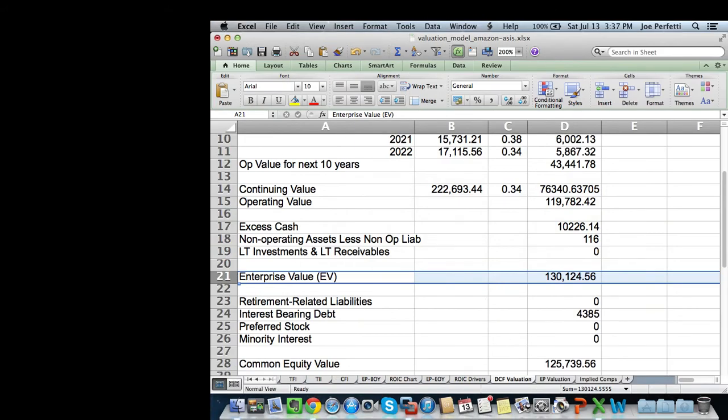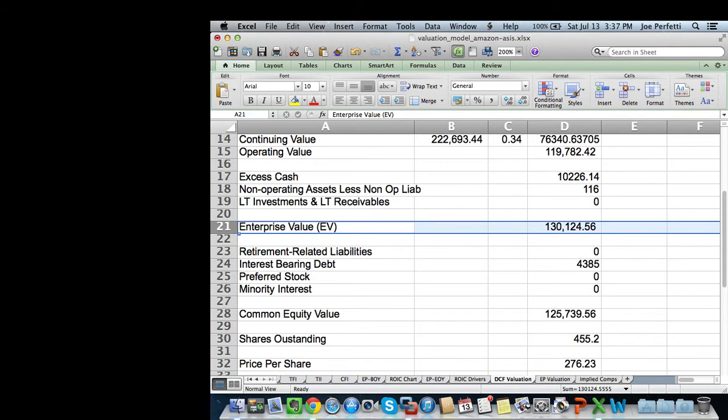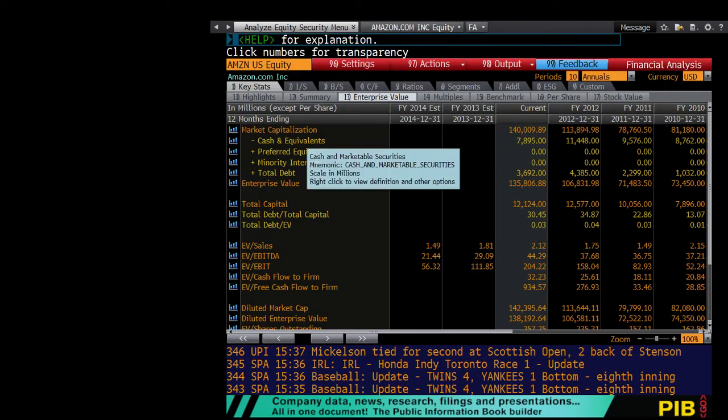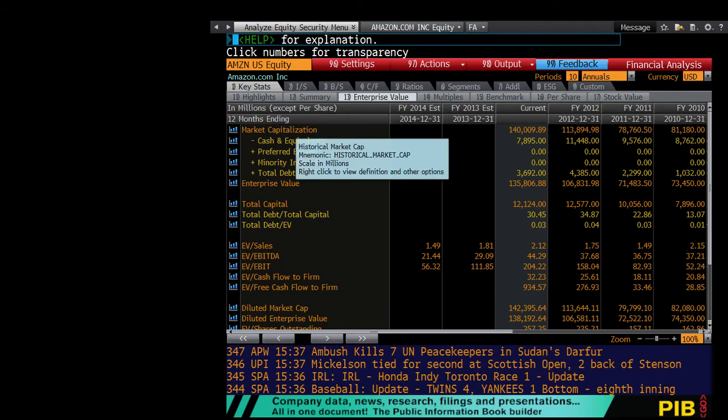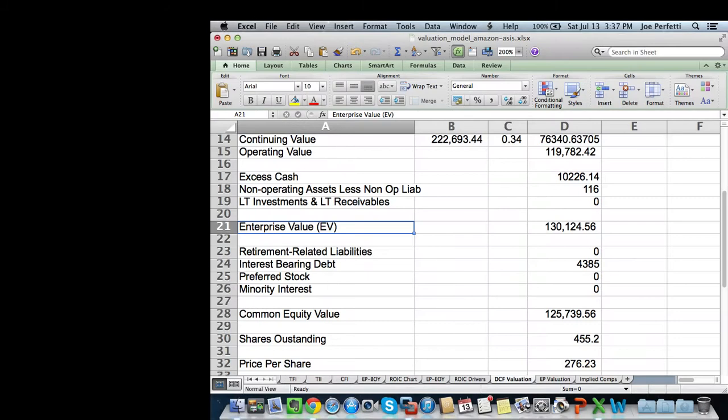Our definition of enterprise value, if we look at the debt and the equity, does that include the non-operating? If we add these two up, is non-operating part of this? Well, in terms of this side of the equation, no. So what have they really done? They've taken this side of the equation, and look what's here: cash, preferred, minority interest, debt, and equity. Market cap is the value of the equity. So we have essentially the value of the equity and the value of the debt.